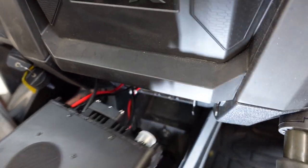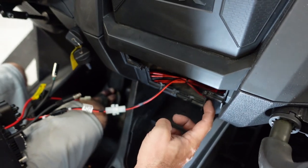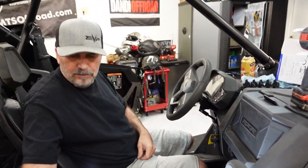See, we didn't know because we hadn't done it the first time. Right about in the center of the channel. We'll have to take off this tab and open this up a little bit on each side. So these are the things you need to know when you're doing this. More cutting.